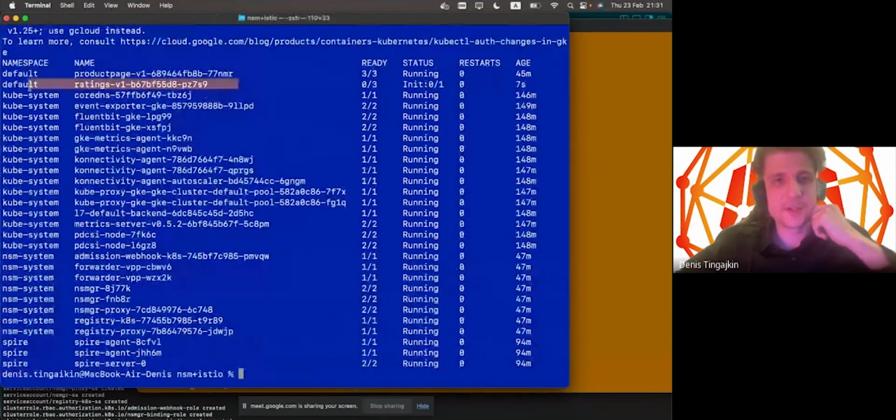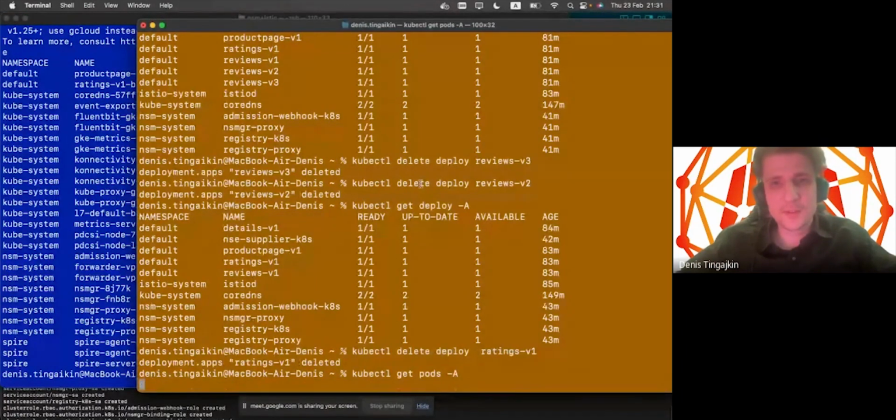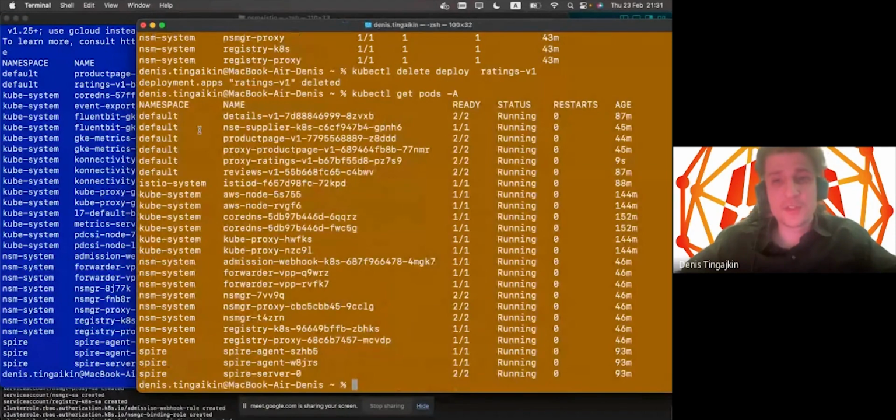As you can see, the ratings server started to init, and when it's needed for this pod for the AWS cluster, oh, it's already created.